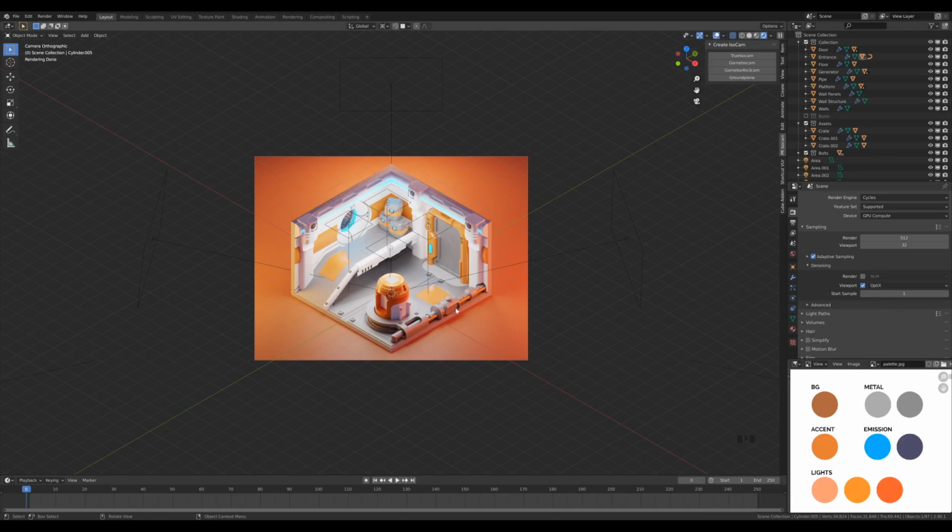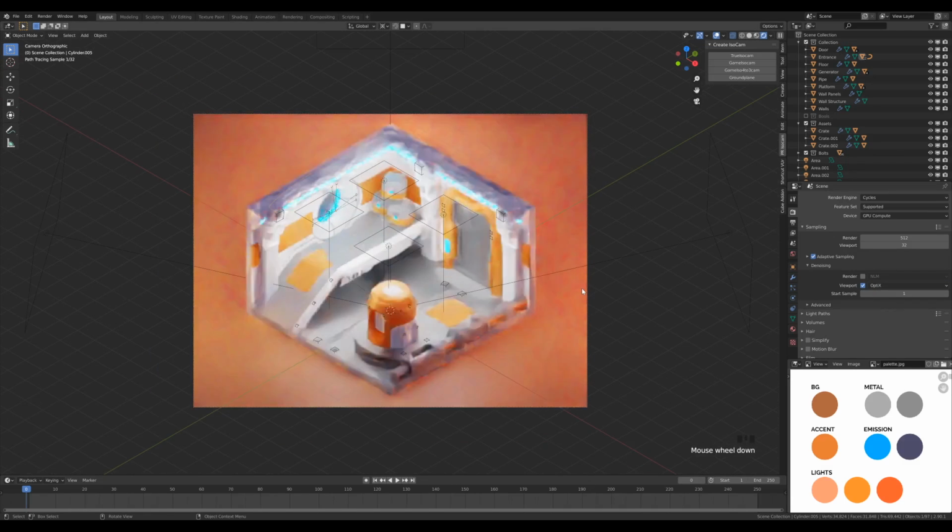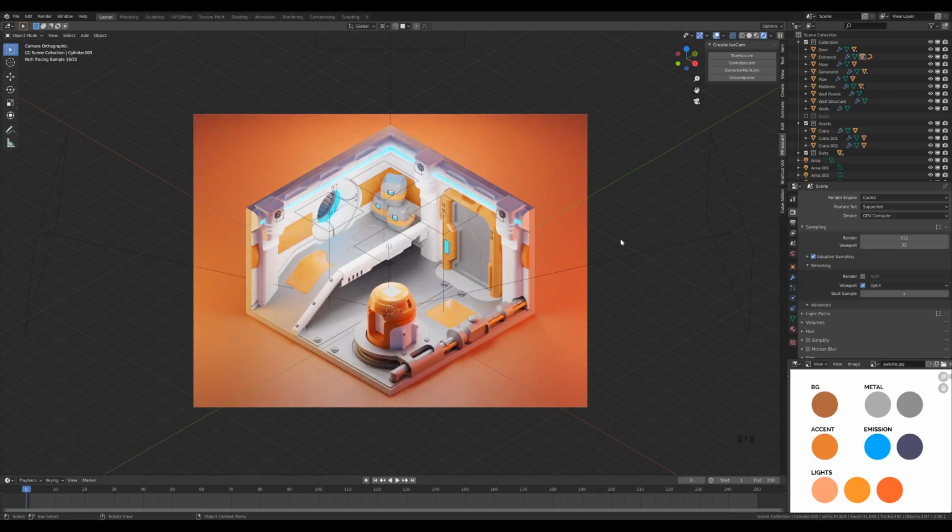So I will switch to OptiX, and now we have almost a real-time ray tracing preview of the scene, which is amazing. And I'm really satisfied with this. I want to render this right away, so I will check the denoising for render as well and switch this to Open Image Denoise because I like that one the most. I always use the compositor for the final denoising with the Open Image Denoise, and now it's implemented right here in the render settings, so that's great.